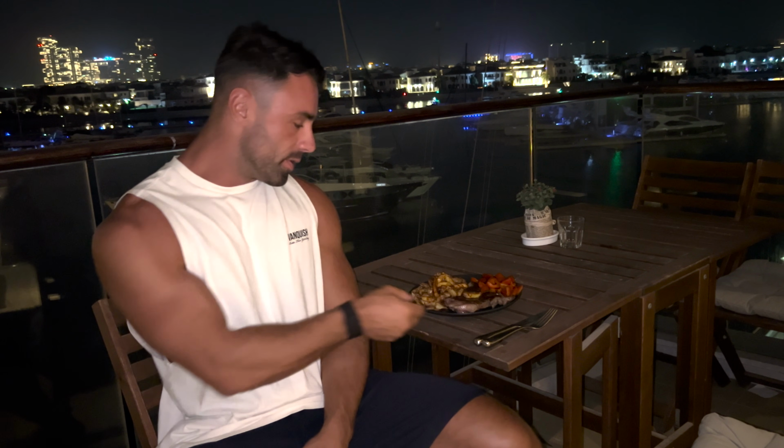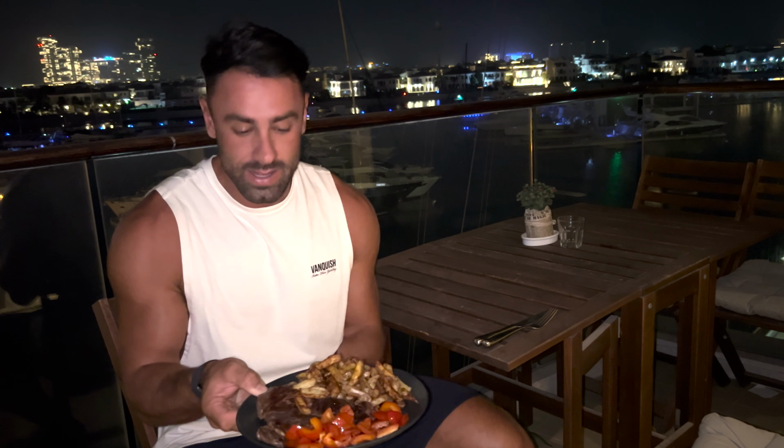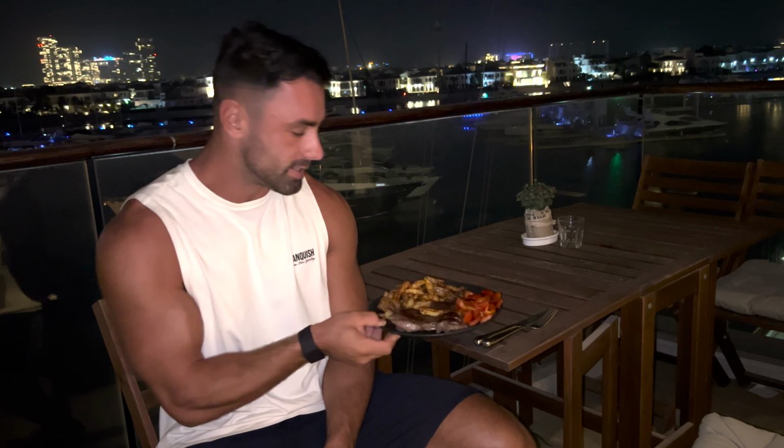All right, boys and girls, so back from conditioning, football, whatever you want to call it, sprints, running, and the final meal today is, you probably can't see this, but there's a big fat steak on there. So ribeye, we've got fries, fried with no fat, obviously, some peppers, and that pretty much finishes the day. So I wanted to make this a full day of eating, kind of didn't go that way, but that's how these YouTubes go.